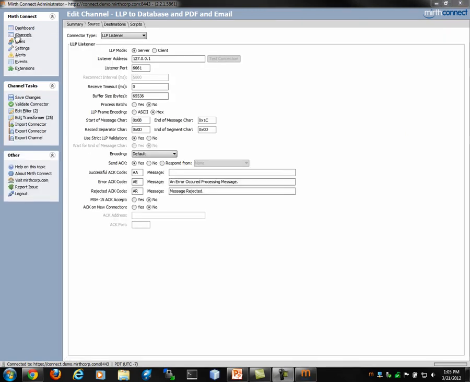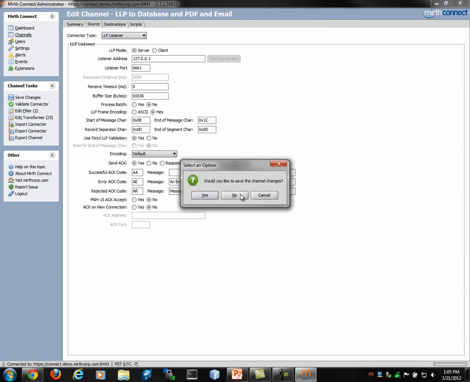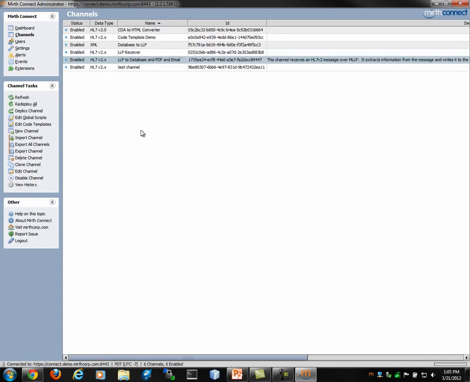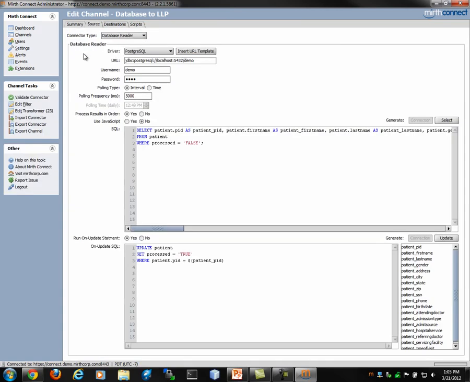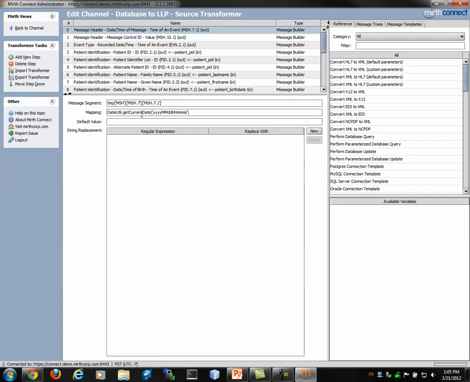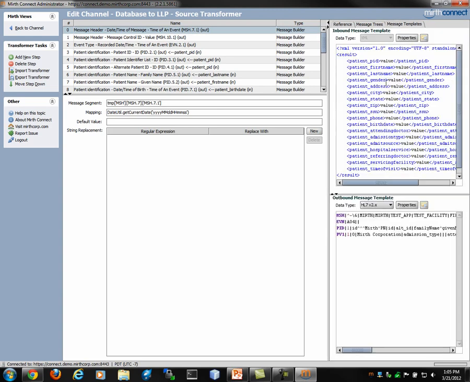Let's go back to the channel view to look at a different channel. In this case, I'll look at a channel that's using a different step type. This channel is building up an HL7 message from scratch. We're receiving XML, and I'm building up HL7. I've pasted an outbound message template, and this is the data that will be sent out if nothing is replaced. In this case, however, I wanted to replace specific values in this message template.